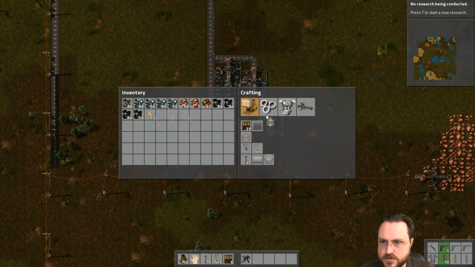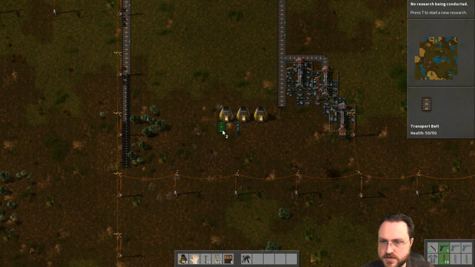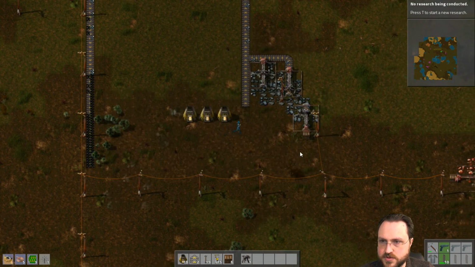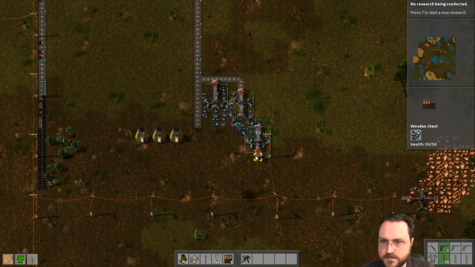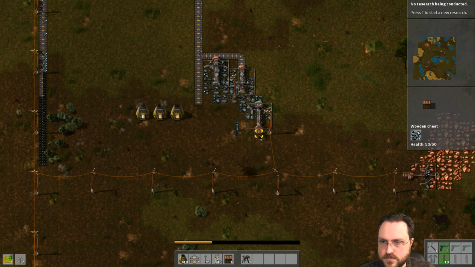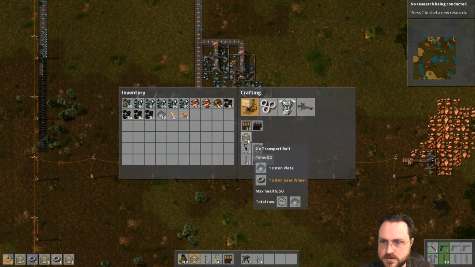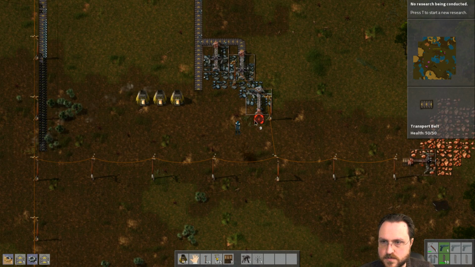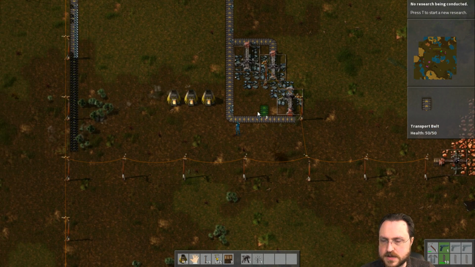And build... Oh, I don't have the capacity to build electronic circuits here. There you go. Grab the copper plates. There you go. Build another miner. Although, honestly, we're going to be pretty good on our iron ore right now. Oh, we also need more transport belts. Like so. All right.